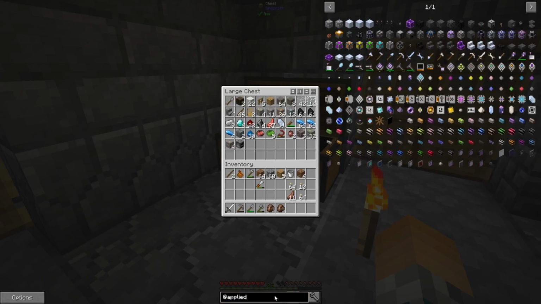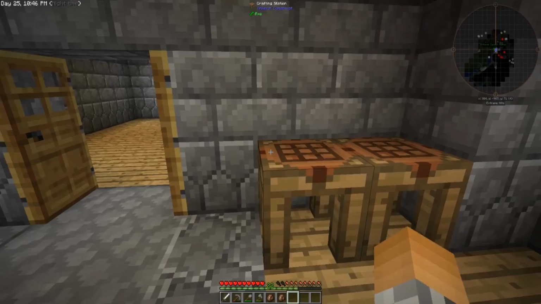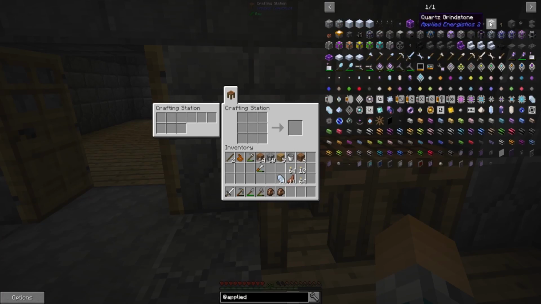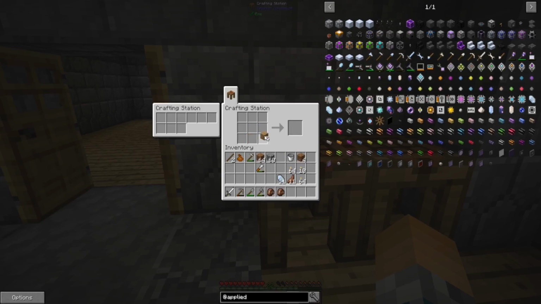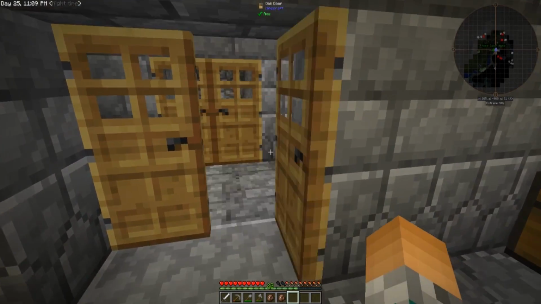This is a very cheap ore doubling option. All we need is Certus quartz, wood, and stone. This wooden gear is just 4 sticks. I need some more sticks for that. We're going to need some stone.